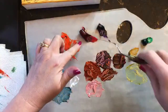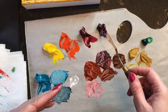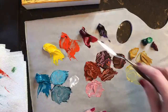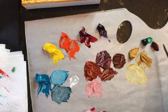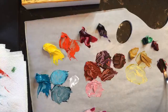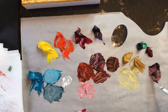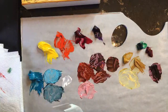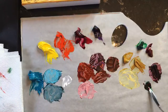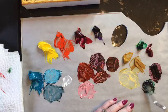Okay. All right, and then I'm also going to take permanent alizarin crimson. So alizarin crimson can be what they call a fugitive shade, which means that it can disappear. The permanent alizarin crimson is what you want. So if I mix equal amounts of the two colors, I'll show you what happens if you make more of one, less of the other. So here's where we have more permanent alizarin crimson. And you can see we get kind of like a dark cranberry color. And again, these are just super transparent colors, so if I add just a small amount of alizarin crimson, then we're going to get something that you can see is tending over towards the green side.